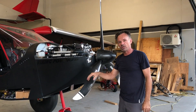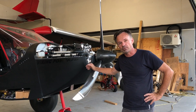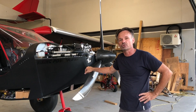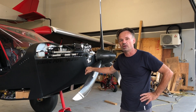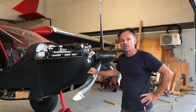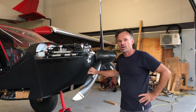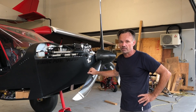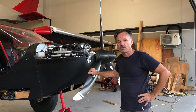We keep checking the valves, the exhaust, oil pressure, temperature, and gearbox — continuously verifying that the engines are like brand new. We also send oil in for analysis. We make sure we always have an engine in one of our airplanes here at Viking with more hours on it than any customer's airplane — that's just how we operate. We don't want customers doing our testing; we do our own testing, and then you follow our lead with your engine.